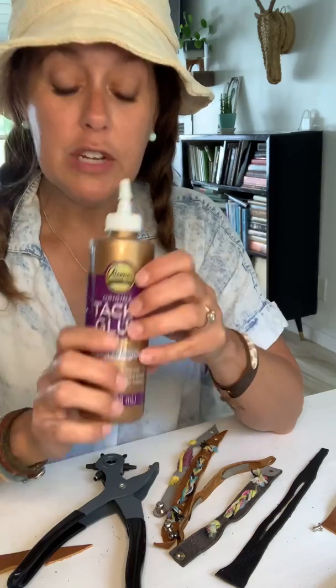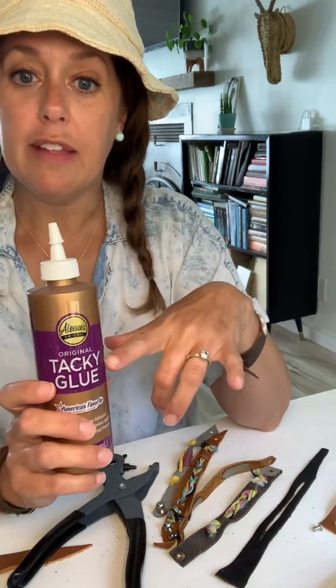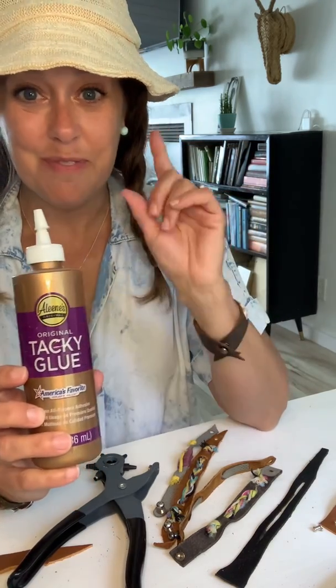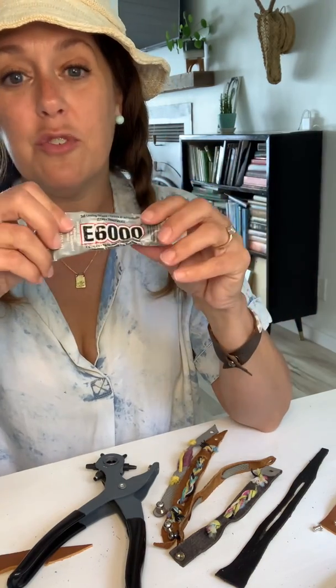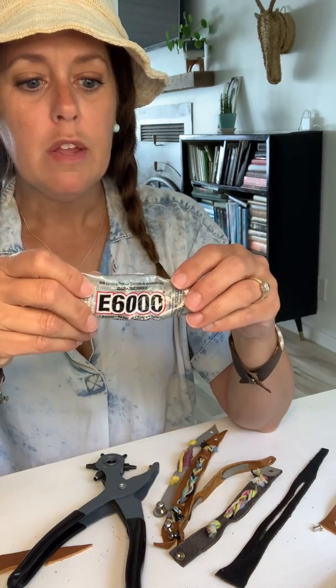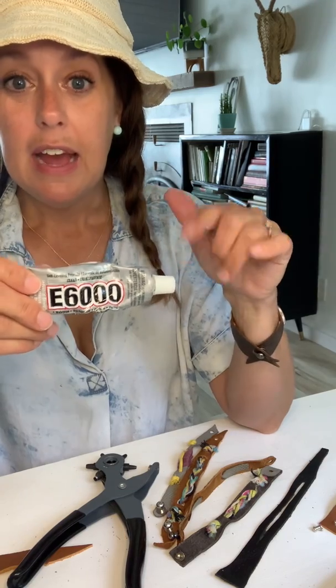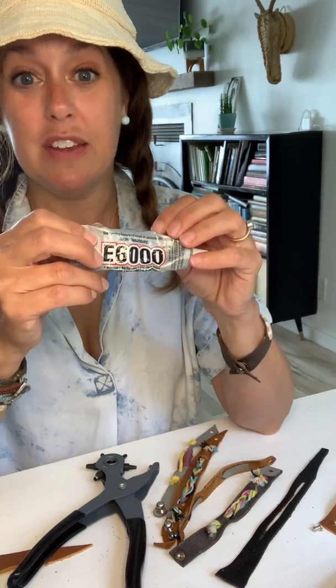So let me talk about glue for a second. Glues you can use on your leather, I use a couple of different things. If I'm doing leather on leather, fabric on leather, I use tacky glue. Works really great. Or you could also use E6000. E6000 is a stronger glue. It's also very stinky, so have it be a well-ventilated area. But both of these glues work really well. This even adheres metal to leather. So if you wanted to put some metal pieces on, that even works with this. So these are great glues to work with leather, okay?